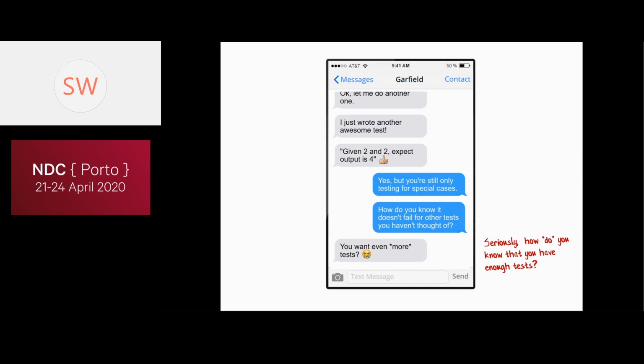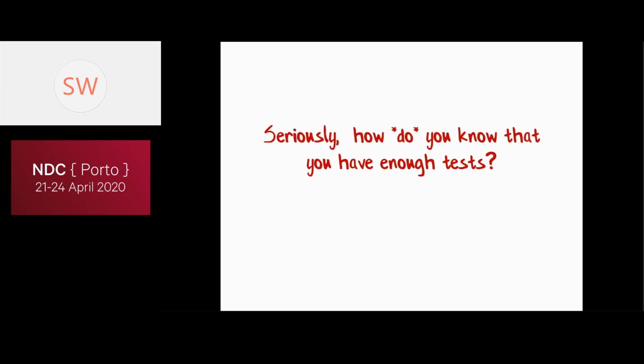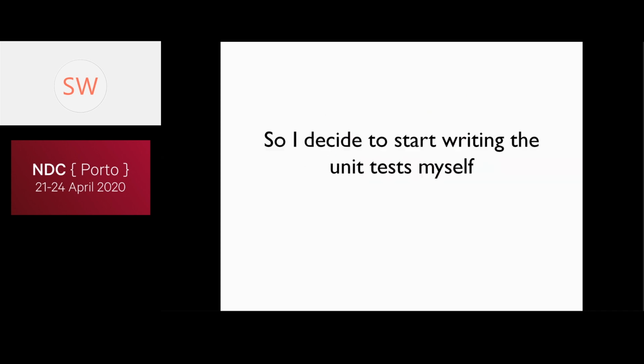And that is a good question. How do you know that you have written enough tests? And this is quite a deep question. How do you know that you have enough tests? Is 2 tests enough? 5 tests? 100 tests? The whole point of testing is to gain confidence in the implementation. And you can have 100% test coverage and still have a bad implementation. And you can have small test coverage, but still have very high confidence in the implementation. And so that's one of the things that we're going to try and talk about.